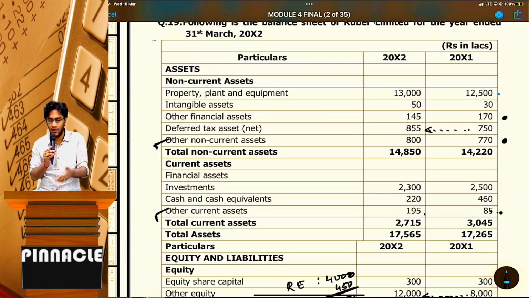This is my version. But the study material has treated it as investing activity, assuming that they sold the investment exactly for cost 200. Answer will not change. There also add, here also add. But anyway, let them have their fun. So that is about investments. I guess with that, investing activities is done.